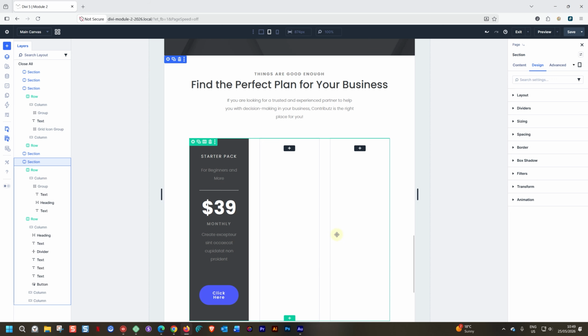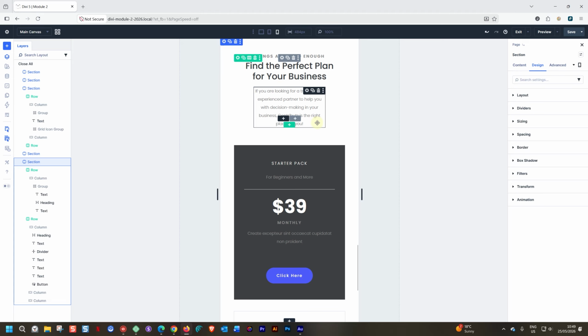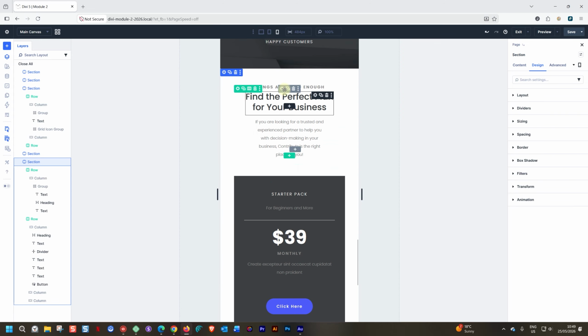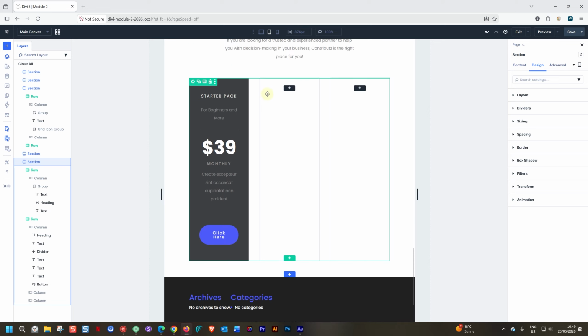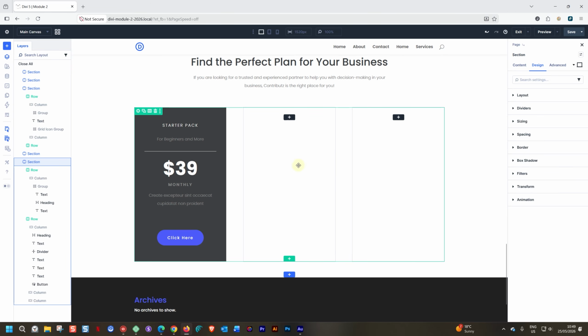That just looks like you couldn't make it work. We need to make it work. On mobile device, I'm pretty sure it's going to be just perfect because the mobile device is set up by Divi from the beginning to stack. But for our tablet device, I believe here we need to go ahead and stack it as well. And that means for our columns, we want it at full width. That's why I haven't created the second 2. And all we're going to do is make sure this one looks good here, which it does.